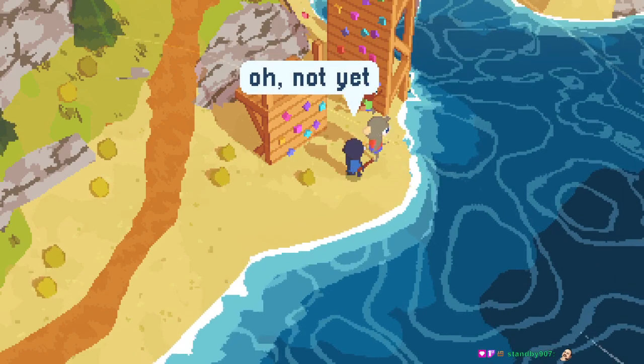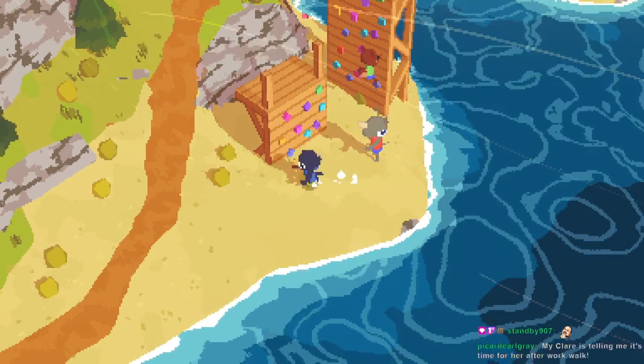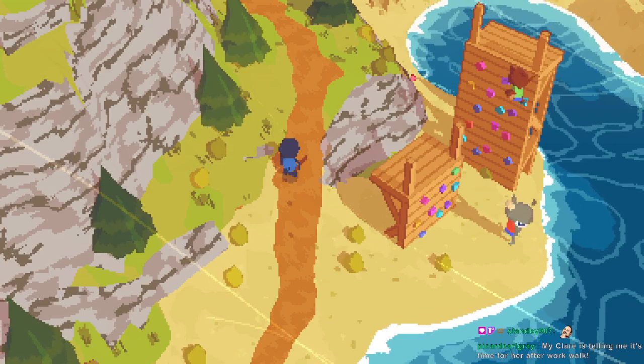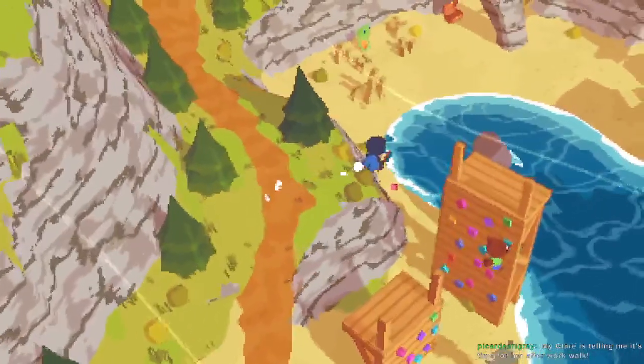Oops, I didn't mean to. No, I know you need a feather. Yes. Okay, bye. My Claire is telling me it's time for her after work walk. Alright, Picard, well, enjoy your walk, send Claire my love. We'll talk to you soon.